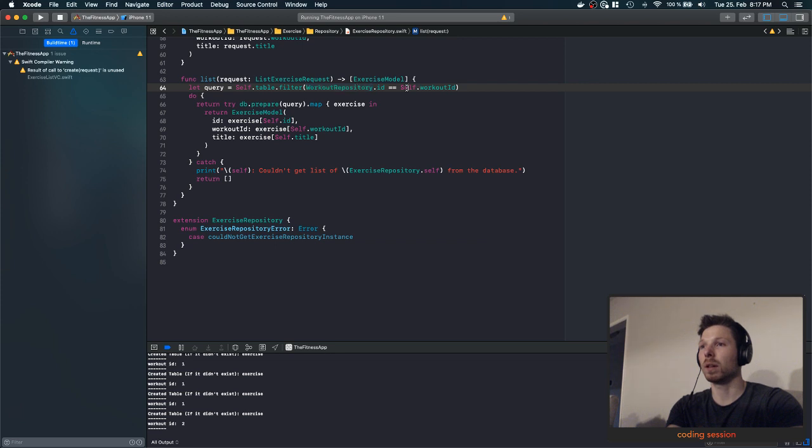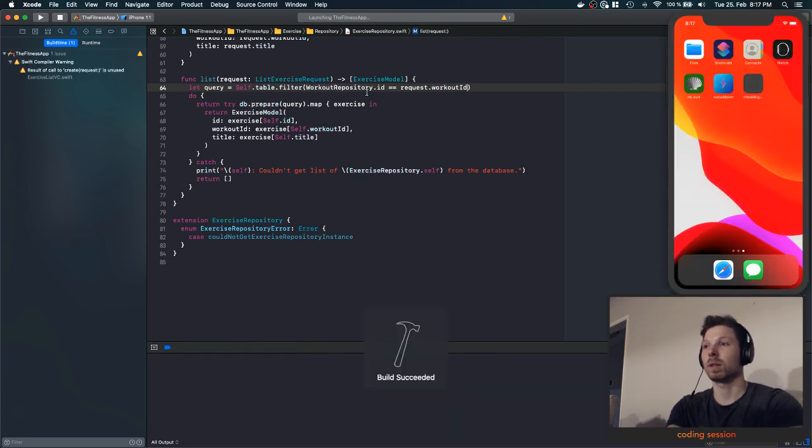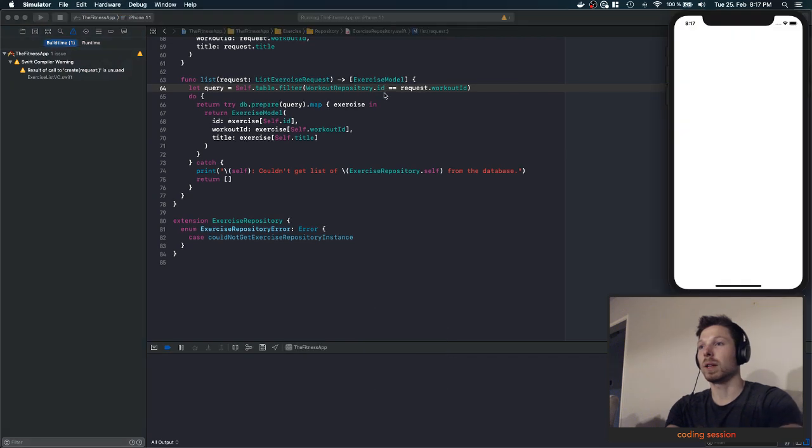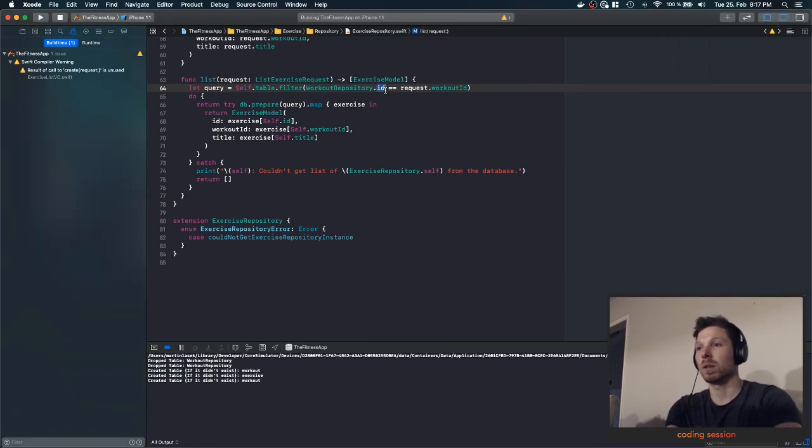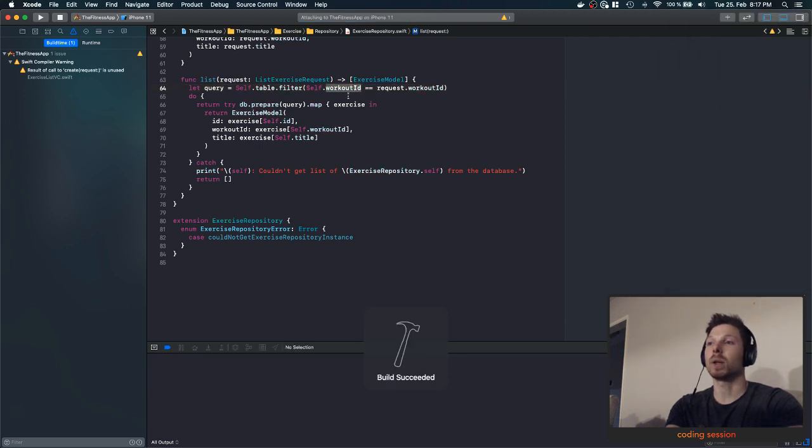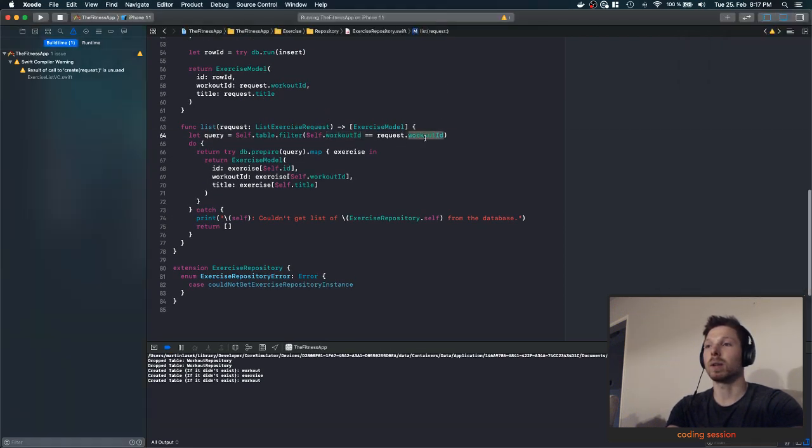Oh, 1 sec. No. Request ID. What did I do? Of course. And this one has to be self workout ID. Now, because we are defining workout ID and it has to be the same as this one.